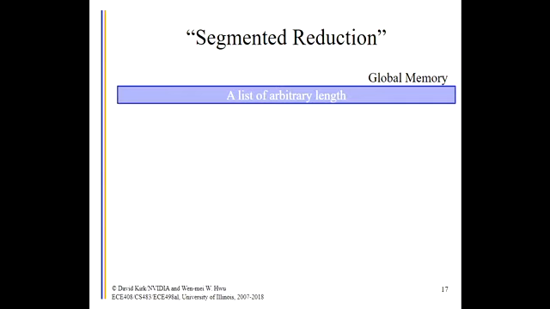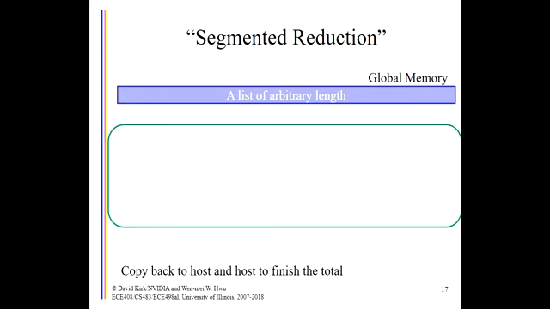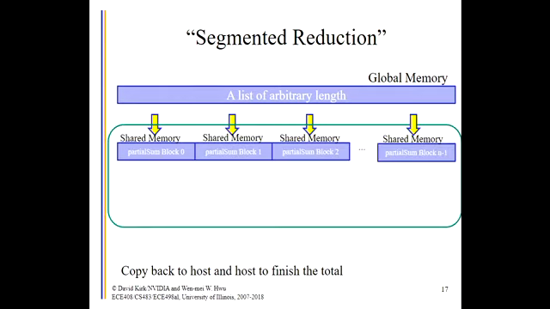So this is usually done with what we call the segmented reduction algorithm. This is a terminology that means that we're going to be dividing and conquering the whole problem by dividing up the original list into segments. So every thread block is only going to process one of the segments. And segment size is going to be up to twice the maximum block size that we can have.